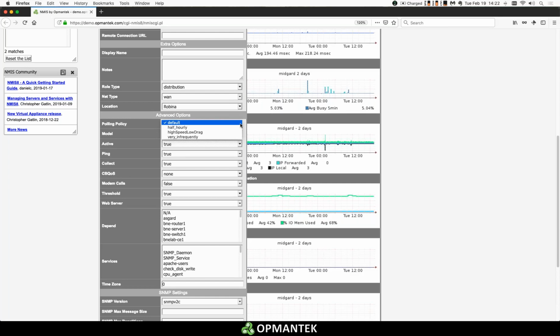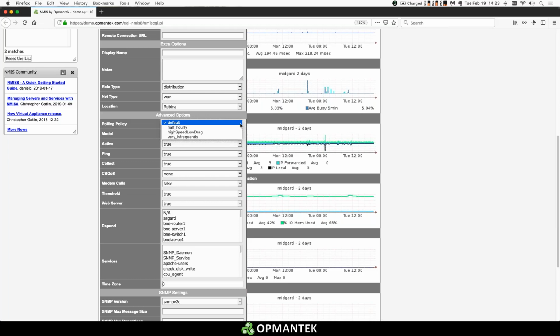The reason for that is NMIS uses as its backend RRD, a round-robin database. When a device is added to NMIS, NMIS creates all of the database files needed to store the base device itself and every interface, every CBQoS metric, all of your BGP table information. All of those RRD databases are created based on a combination of the polling policy, which defines how often data is going to be captured, and your storage requirements.